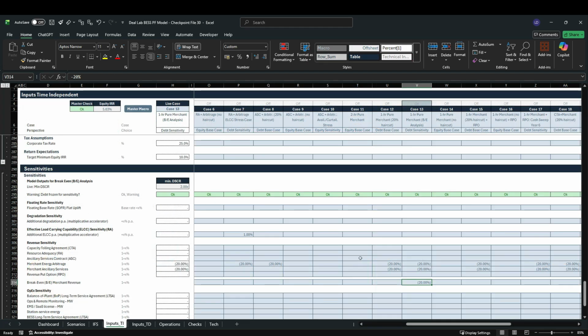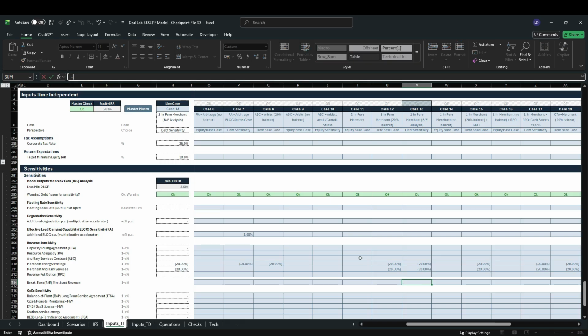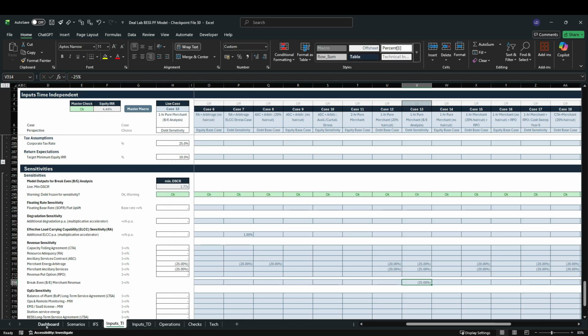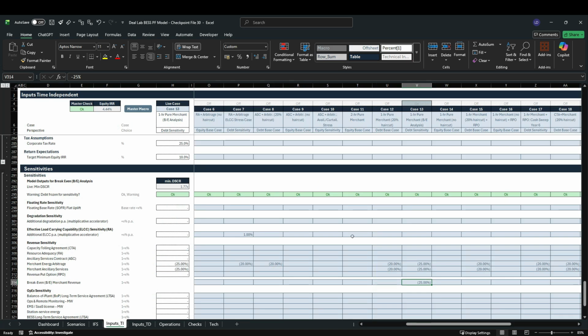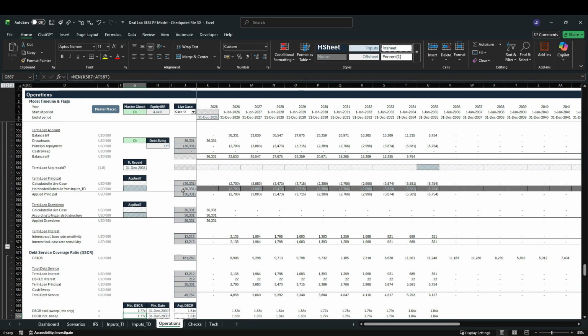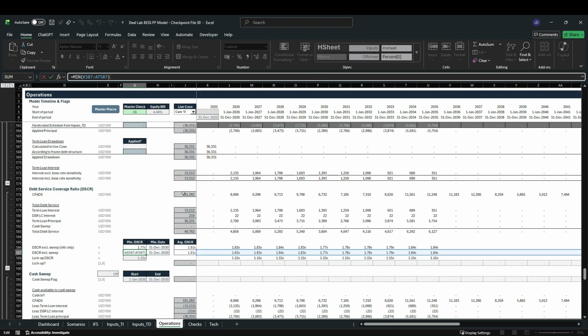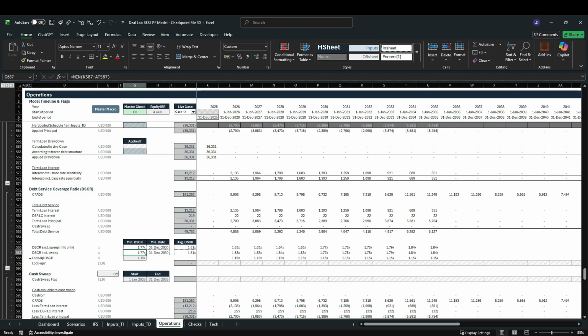Then we could technically try to sort that out manually by saying what happens at minus 25%. Move to the dashboard. You will see our overall DSCR profile has decreased, but we are still way above 1.0. So to determine that more efficiently, we can use the goal seek function in Excel. And what we actually pull in right here in our sensitivity section is our minimum DSCR. The minimum DSCR is coming from our operations sheet, where we look up what the minimum DSCR is, including our sweep scenario, and at what date.